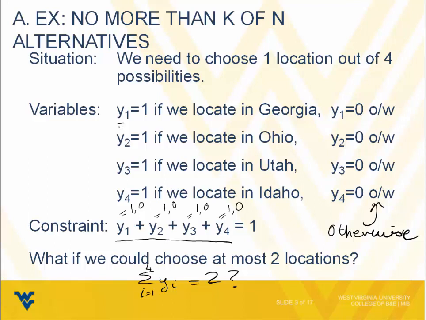Everybody does not look sure, so. Less than or equal to 2. Is that right? So the key thing is at most, right? But in this case, we could also say that 0 was chosen, right? Is that what we want? No, we don't want 0 warehouses. So how do we ensure it's not 0?